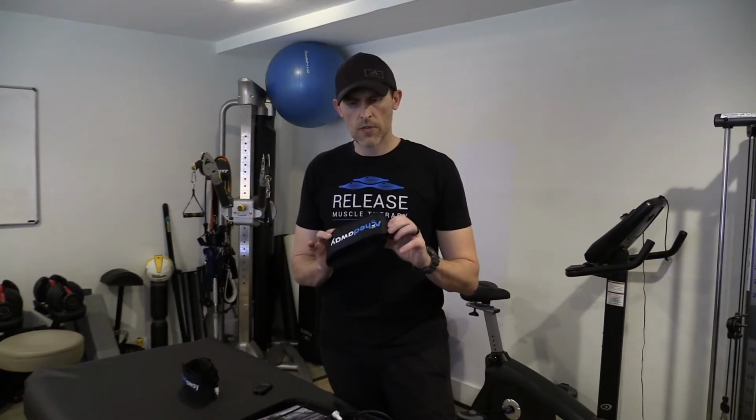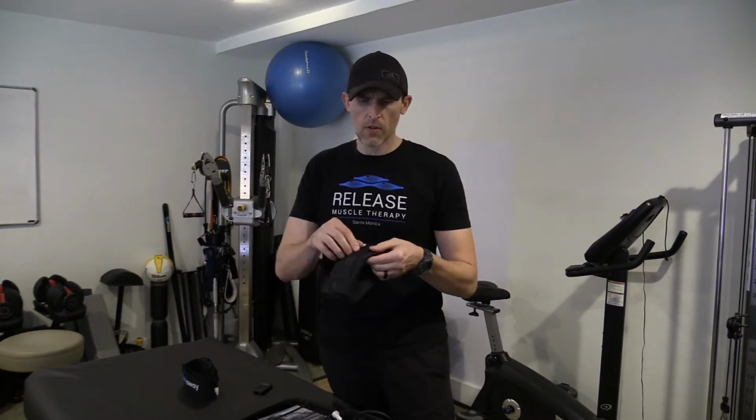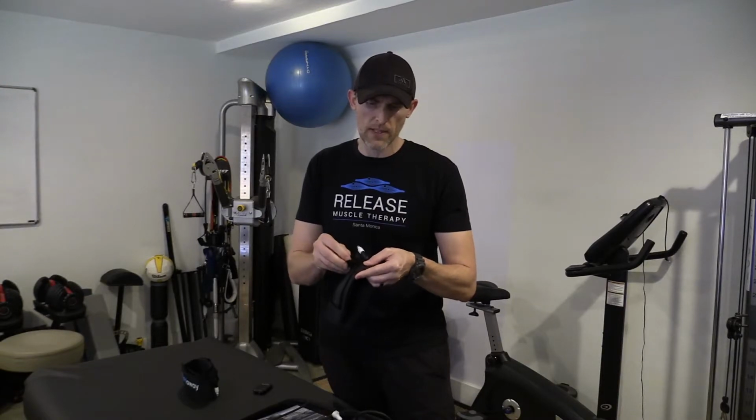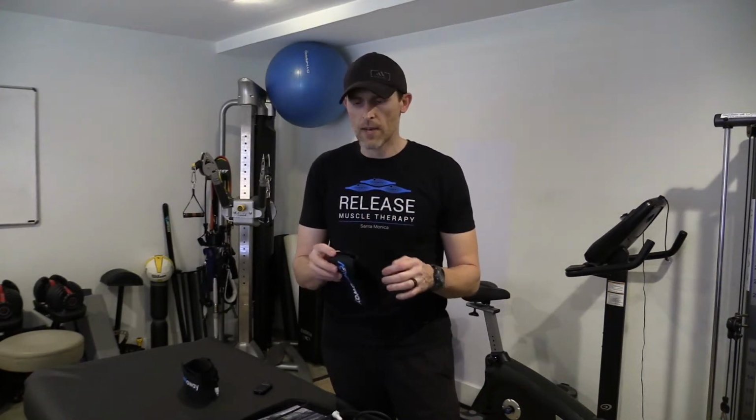So I've used BFR cuffs before in the past, and some of the ones that even cost a fairly significant amount of money really had a cheap feeling to them, okay? And you don't get that with the Achedaway version. It's really nice. One of the features here is the Velcro is really well done, okay? You could tell that it clings really well and it's stitched really well, so it'll last a long time. That's important as you keep having to take these things on and off for many training sessions.